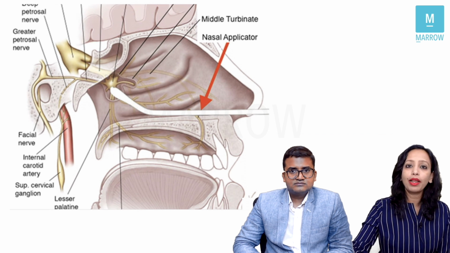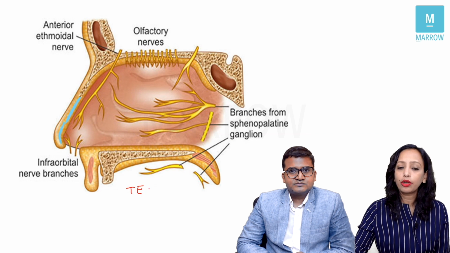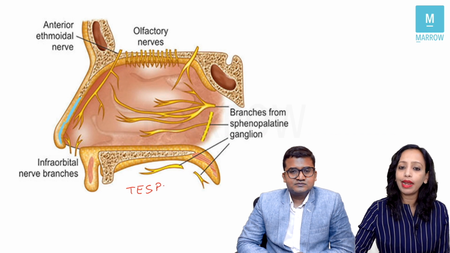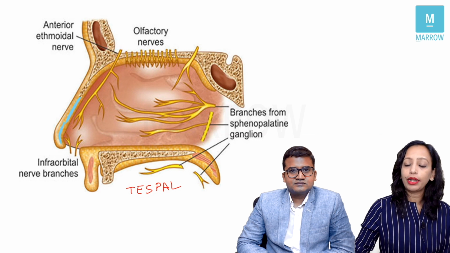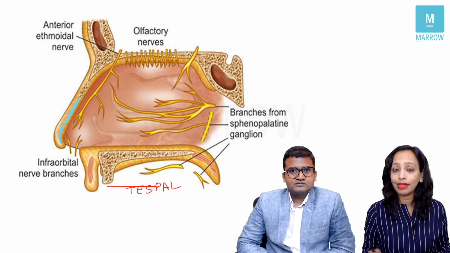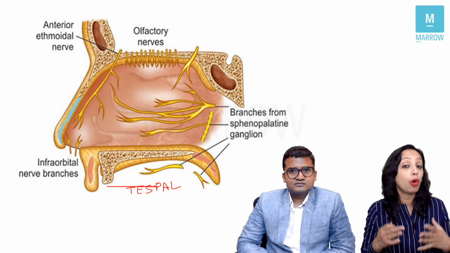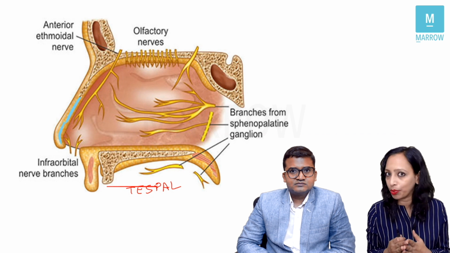and that is what is known as the tespal. Yes, so what is tespal? That is transendoscopic sphenopalatine artery ligation. So that is done endoscopically here. And also what we need to know here is that this is the most common site of origin of the most common benign tumor of the nasopharynx, that is angiofibroma.